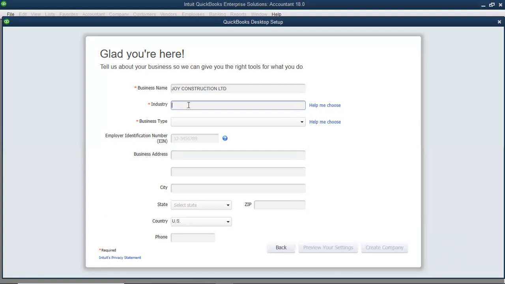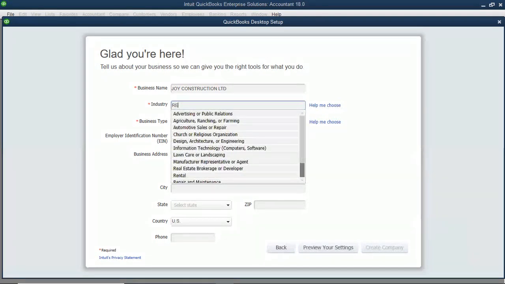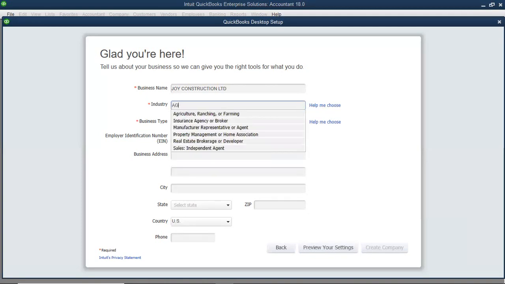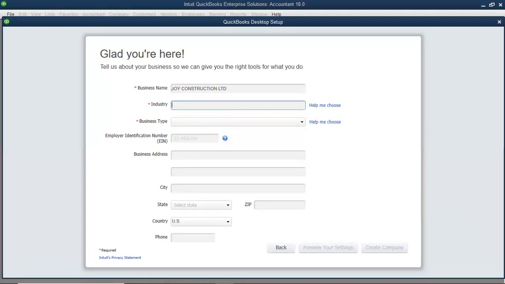All right. For industry, there are a lot of industries. Any type of industry you're looking for is here. For example, for governmental, you use governmental. For NGO, you use NGO, or non-profits. Religious is there, agriculture is there. Everything is there for you. We said construction, so I'm just going to select construction, and under construction we are going to select general contractor.